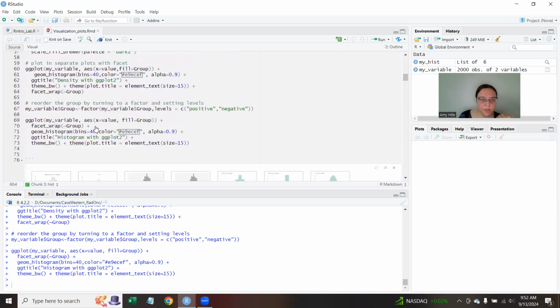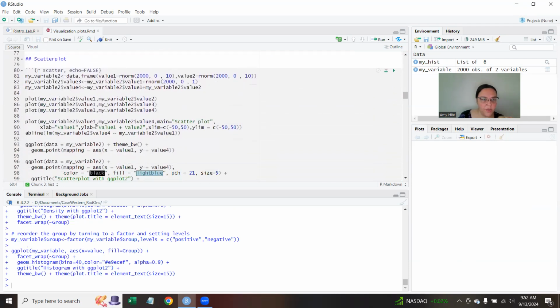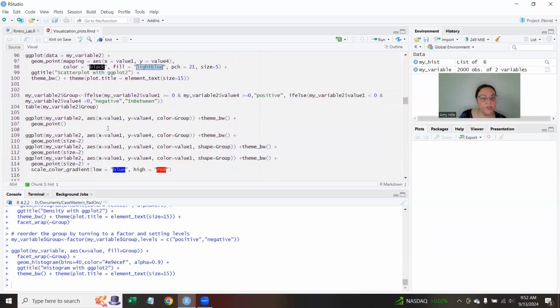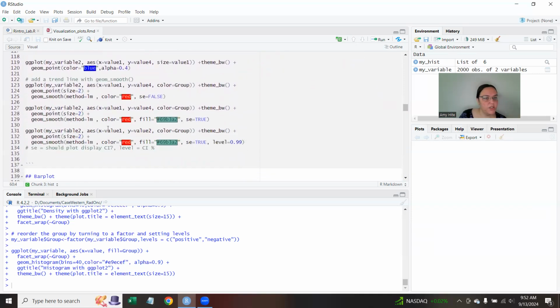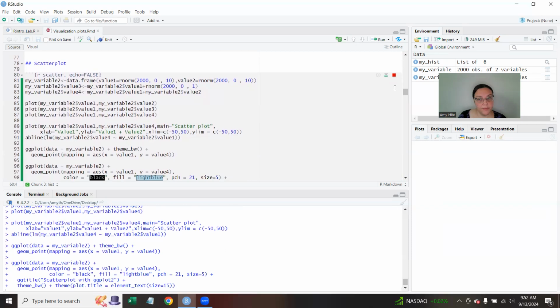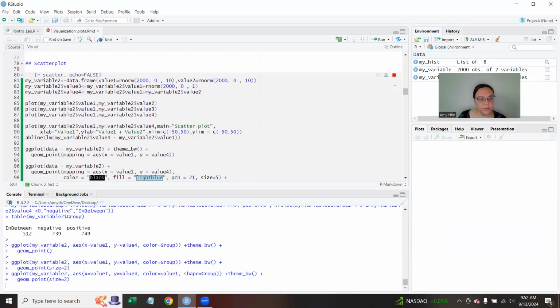Another way, so let's do the next one. Another way is if you've clicked through all of these and understood all of the lines of code to make different versions of scatter plots, and you just want to populate all of them, click on this triangle, which will run your current chunk. You can see it run through.